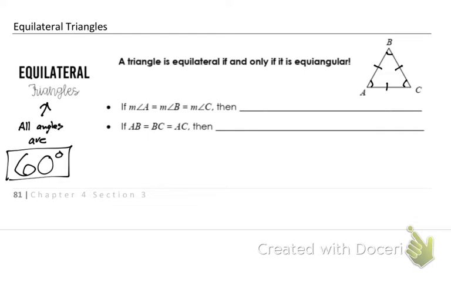That's really the most important part of this. We're going to go over some other stuff, but it won't be hard. If I ever come across a problem that says angle A is equal to angle B is equal to angle C, that means it's equiangular, which means it's equilateral. So if I tell you all the angles are the same, that means all the sides must be the same. So you could say AC is congruent to CB is congruent to BA. If I tell you all the angles are congruent, you can say all the sides are congruent.